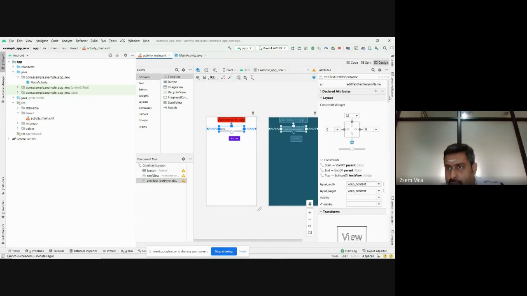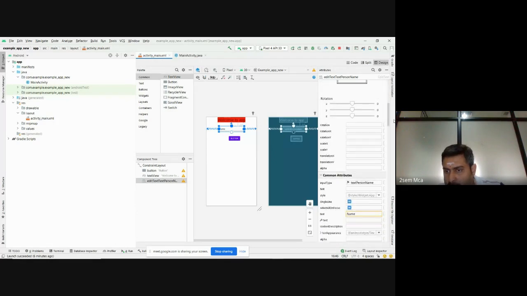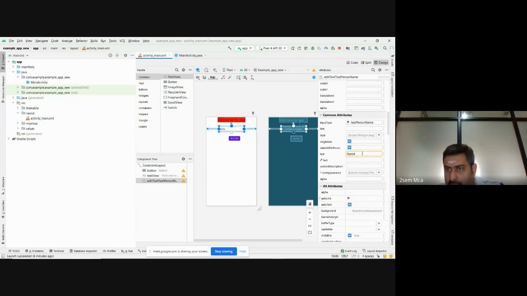The name is there already. First you remove that particular text, whatever is there here. You remove this. We don't want that. And the hint, whatever will be there, you should tell a user what actually he has to enter. Hint means once he clicks on that, it will go off. Means in a background look, it will be shown to you. The name means he can enter any names there. So that's a hint I am going to give. So text I have removed here.